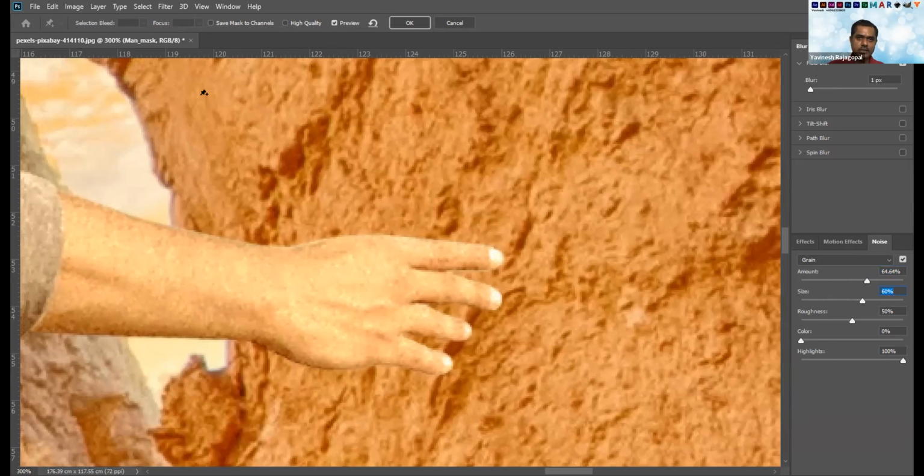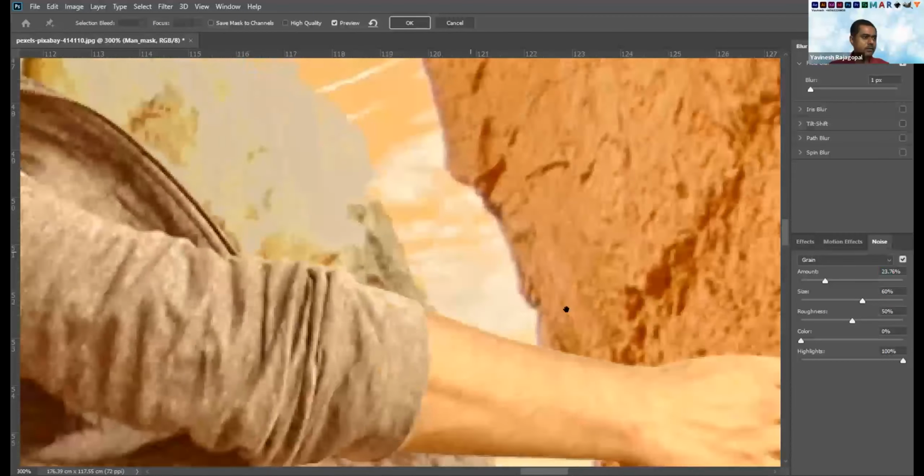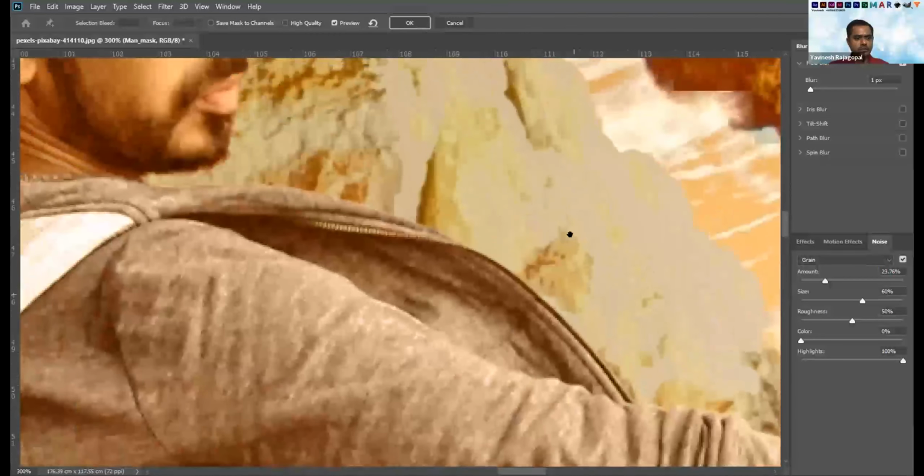If you notice this area here, I can see a bit of noise, and even here as well. Maybe on your computer you can see a bit of noise. The color is not very smooth in this area. So you increase the size and then reduce the amount back. Something like this, just a slight difference only. If I take a look at my face, does it become too blurry? No, this is just fine.